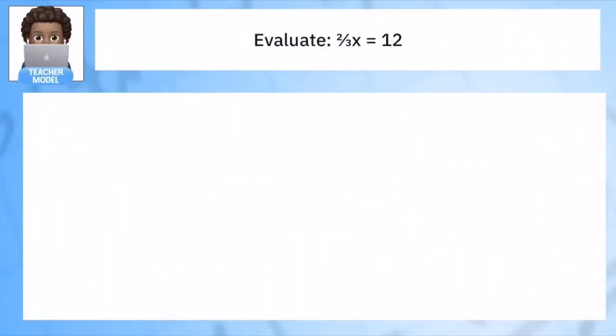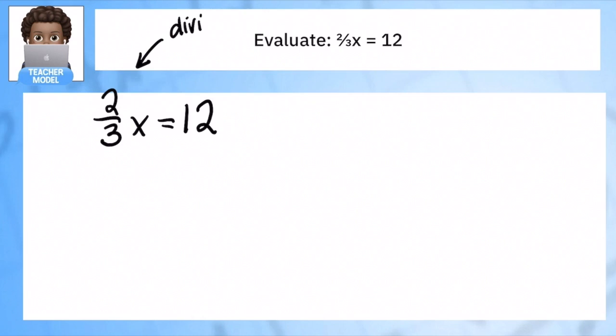Let's get some more practicing with one-step equations. This time, we're going to have rational numbers, meaning we're going to have fractions and decimals, which adds a little bit more rigor to the problem, but it's the same steps. And remember, we do have tools next to us if need be to confirm answers. So let's start with the first one, and we have 2/3 x is equal to 12. And like we said before, when we have a coefficient, we're going to use division to isolate that variable.